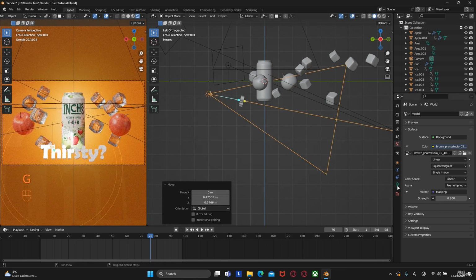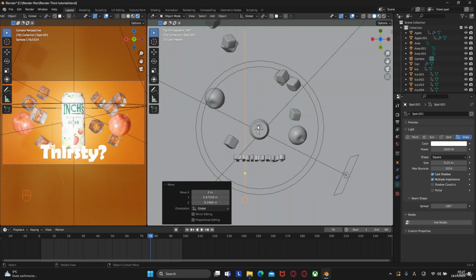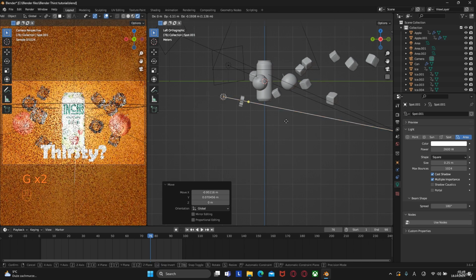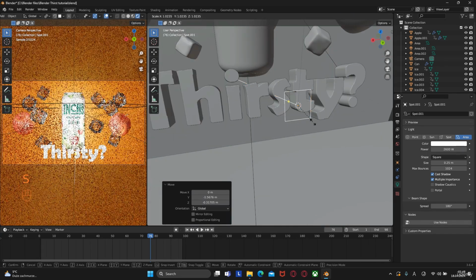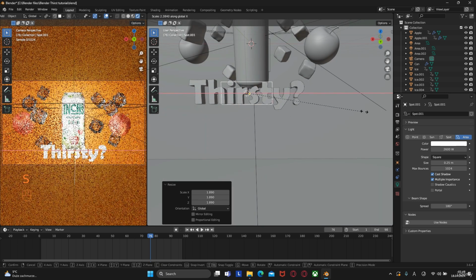And in the light settings, we need to change the type of light to area, and scale it along the X and Z axis.